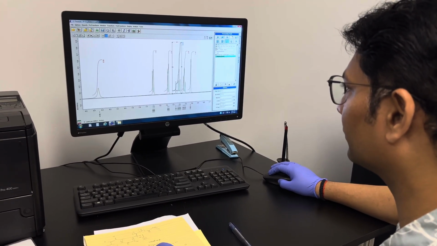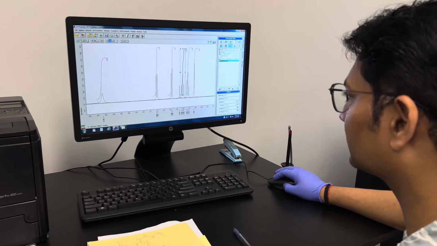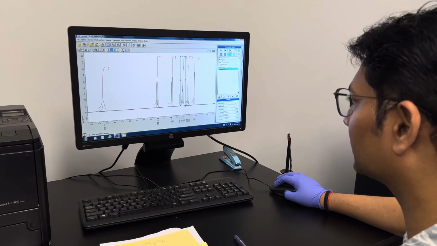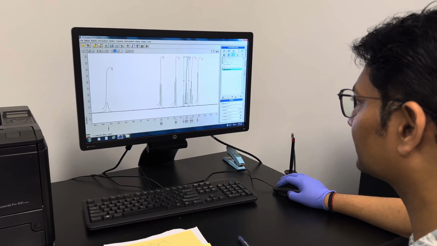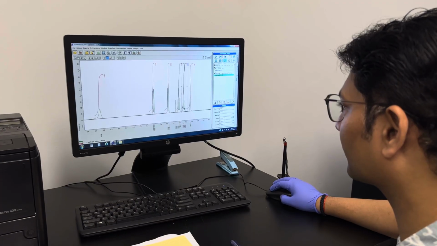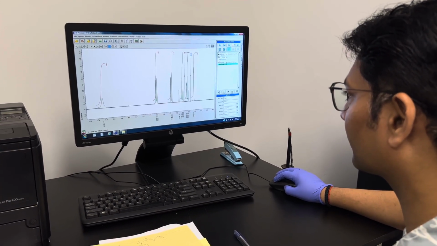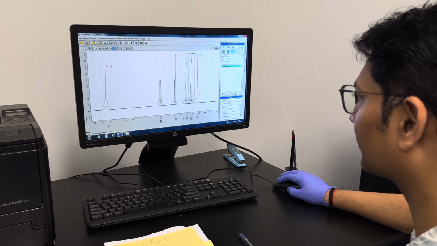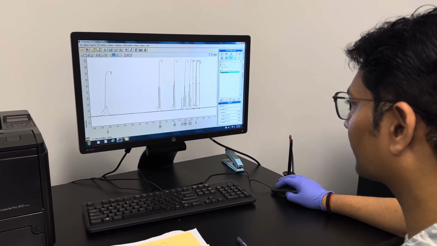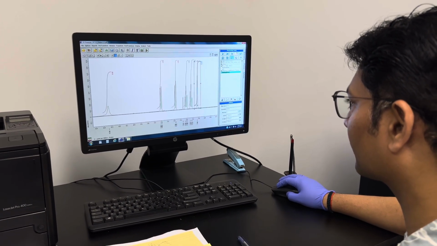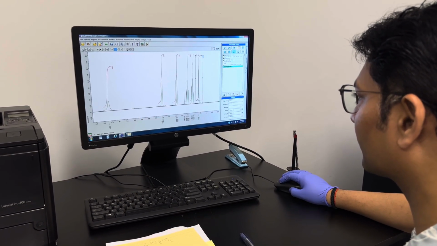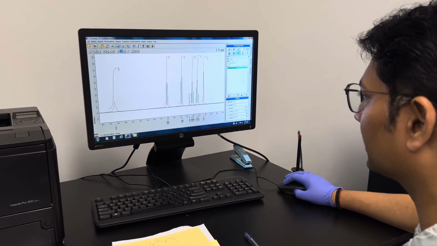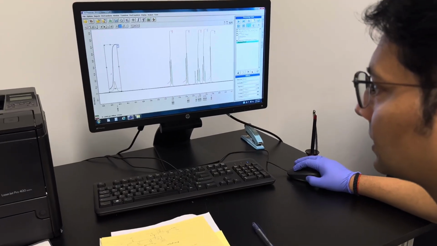And this chloroform peak we will not take, so we can reduce it down. Okay, so triplet, doublet, and this is the NH.